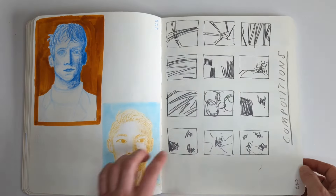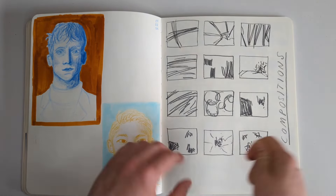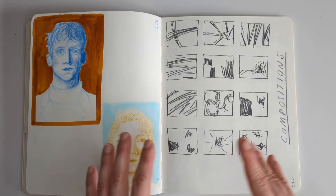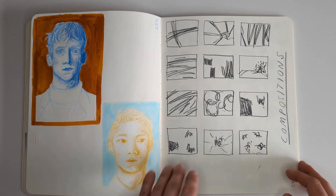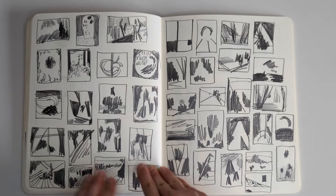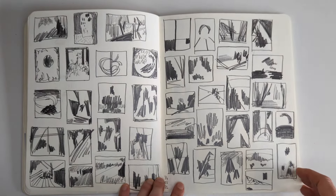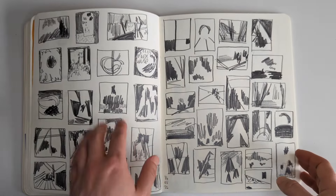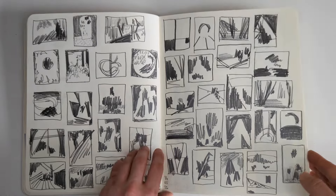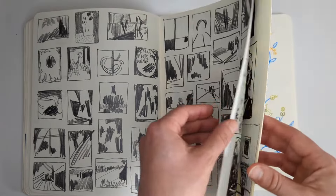Here I was working on compositions again. What I was doing was looking at really old paintings and trying to very briefly gesture in with a very thick graphite pencil what the shape of the composition is, where the dark parts were in the values of the painting. I think that's quite interesting and I did like a lot of these. These would be really good to go back to and reference a little bit more, just to understand what compositions people are using and how things are laid out. I think about this page a lot. I should bookmark it so I remember where it is.